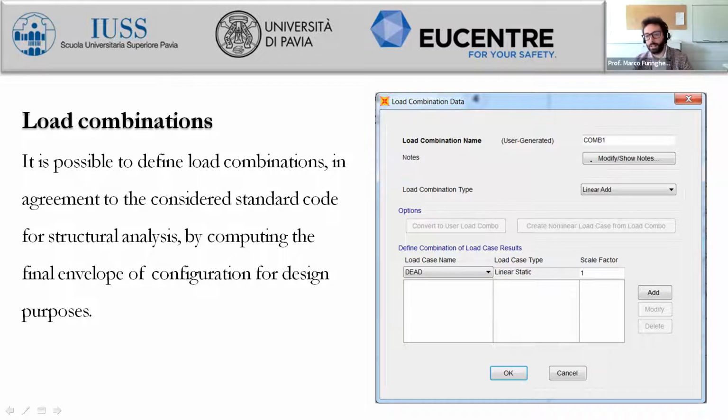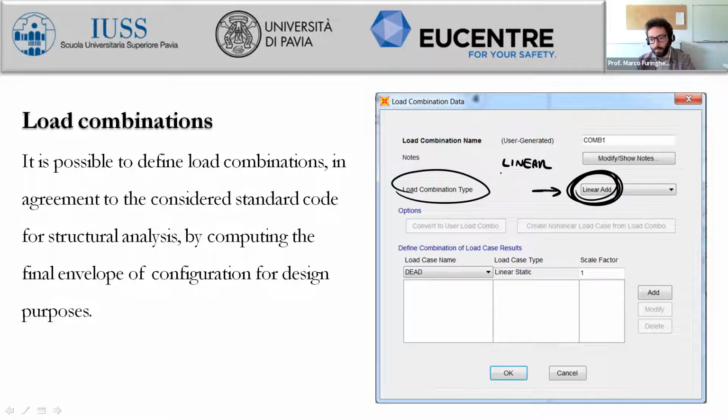And whenever you have to superpose all the effects of different external loads, it is important to consider the load combination type as linear add. This is a linear superposition of the effects. Okay, so it is just a summation of all the effects of given load patterns.